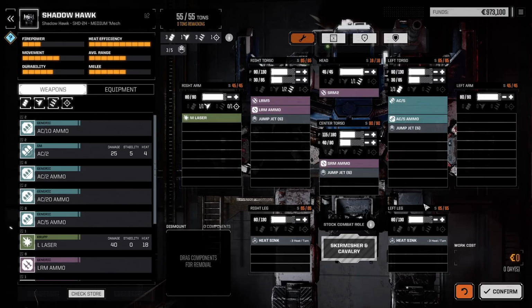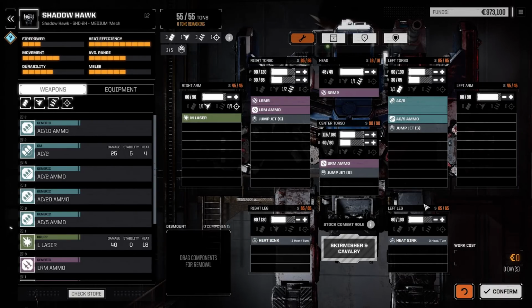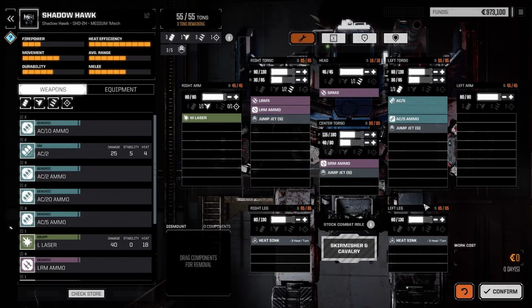I generally use a sort of tanky mech to go out and do my scouting for me, and then hold their ground until they really can't take any more punishment at all, and then I back them out. And then I have 2 really long-range mechs, and then a versatile mech. That's usually how I build my lance.